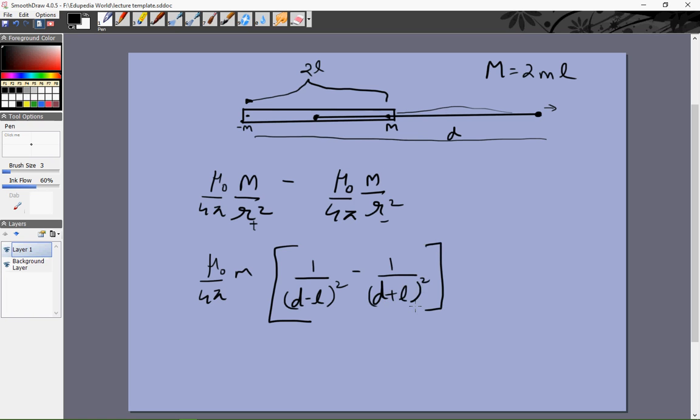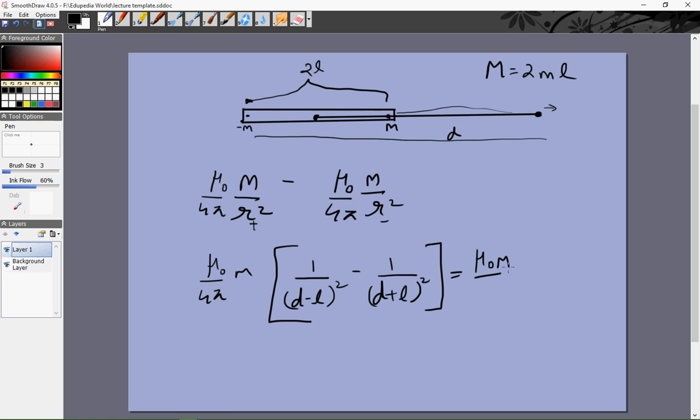And now you see why it was better to take the total length to be 2L, because if we took the total length to be L, then we would have ended up with L by 2 and L by 2 everywhere, and it's nice not to have fractions, because that reduces the chances of making errors, right? So we'll just simplify this, and what will it give us?